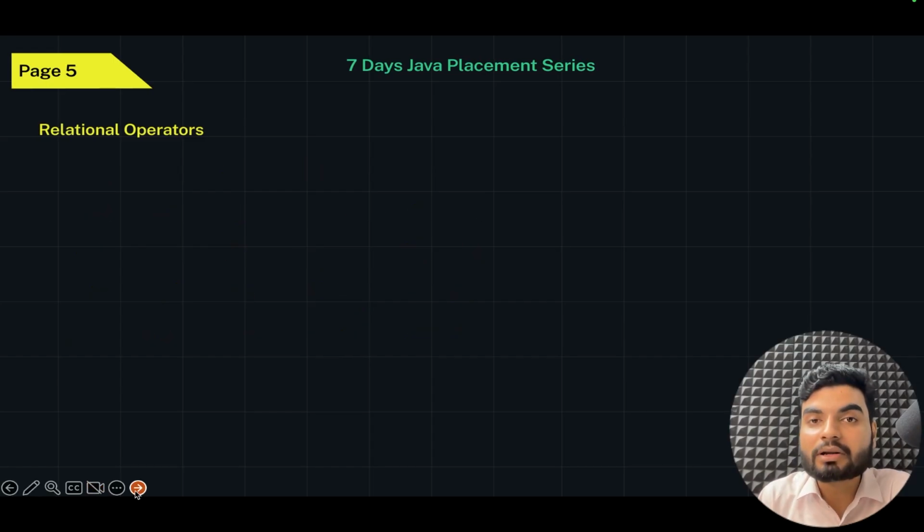Again, relational operator. Relational means it will tell the relation of Mohan and Karan in the class, or Mohan and Geeta. Maybe Mohan and Karan were very good friends, right? Mohan and Geeta were also very good friends, so that level of relation.